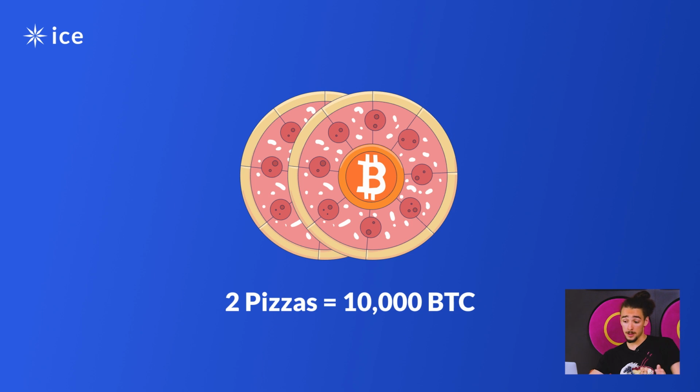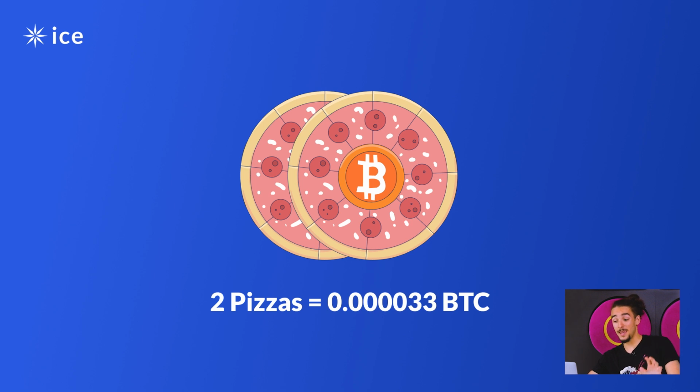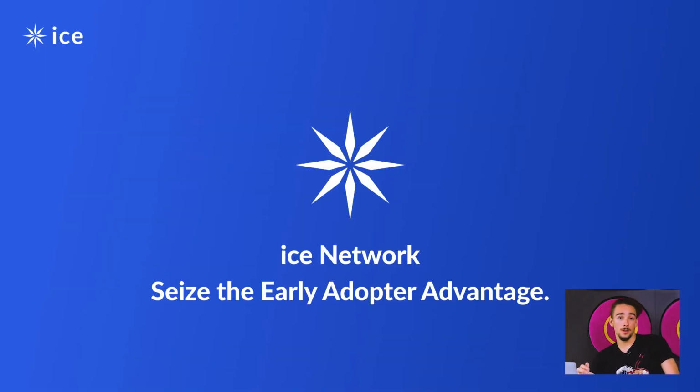To better illustrate this, let's revisit the story of Bitcoin. Early adopters of Bitcoin received the highest mining rewards. Jeremy Sturtevant, an early adopter, famously paid 10,000 Bitcoins for 2 pizzas in 2010, and this was the first commercial transaction involving Bitcoin. Back then, such a high number of Bitcoins seemed reasonable due to the high miner rewards in the early days of Bitcoin. Today, 13 years later, paying 10,000 Bitcoins for 2 pizzas would be outrageous and impossible due to the value increase. So being an early adopter in a network like the ICE Network could be a game changer. Don't miss out on the early adopter advantage.